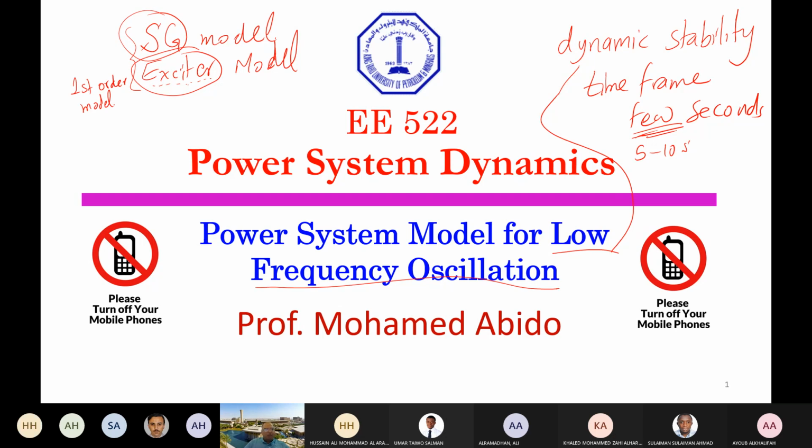By the way, the first order model for the exciter represents the worst case scenario. If you consider the stabilizing transformer, it will improve the damping and the stability. So for the first order model, we remove the stabilizing transformer, so we are on the safe side. If the system is stable under this modeling of the exciter, then definitely if you include the stabilizing transformer, the picture will be better. Okay.